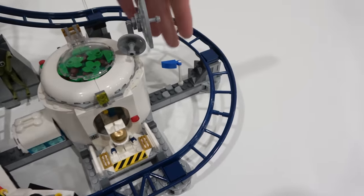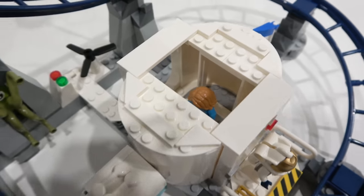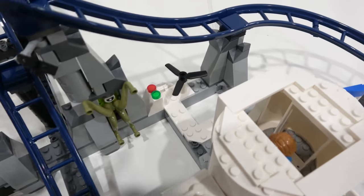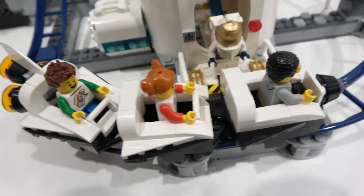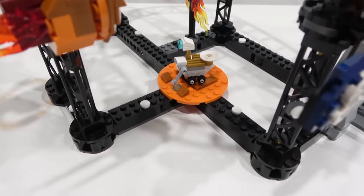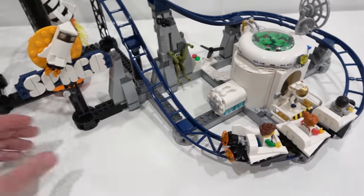There's a satellite off the side, a little flag, and you can actually open up the space habitat to check out the interior. Beyond that there's not a whole lot of detail inside, but it looks really good from the exterior. Right there we've got an alien coming out of the rocks, below the camera which will take a picture, and a little propeller as well. The cars are decently detailed, representing a little rocket ship — I like the engine boosters coming off the one on the back. The base construction is quite strong, mostly just brick and plate with some Technic mixed in. There are little 1x1 circular tiles that are glow-in-the-dark, and towers going upright to support the track at different heights, with some nice rock detail added to the base as well.